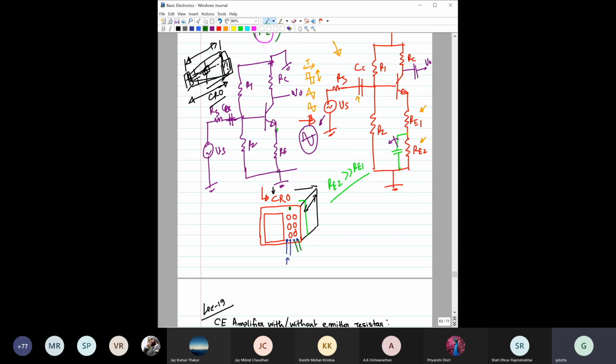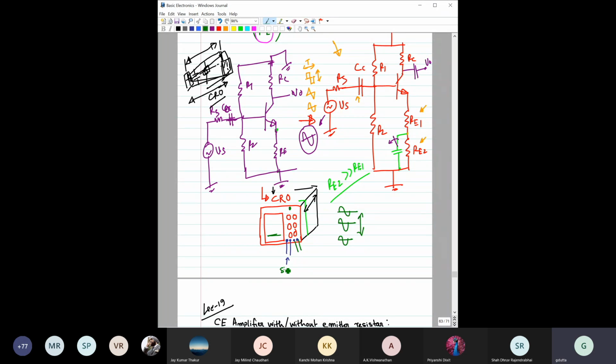And there is a knob here. Using this knob, you should be able to adjust the height of the signal. Suppose the signal is here like this, then you can move the signal up like this, and you can also move the signal down. Means you can do this vertical movement using this knob. So that way you can carefully trace out two signals here.